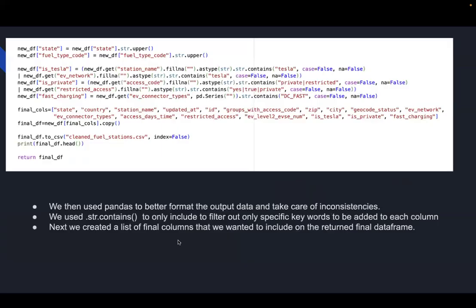We then used pandas to better format our output so we could take care of a lot of the inconsistencies, such as for Tesla, if the string contained Tesla, it would be an is_Tesla, and that goes for similar things for the rest. Then we created final columns that we wanted to include and returned the last data frame.